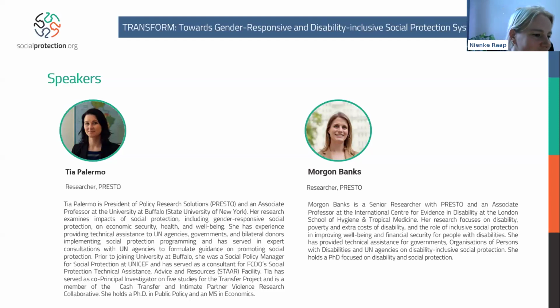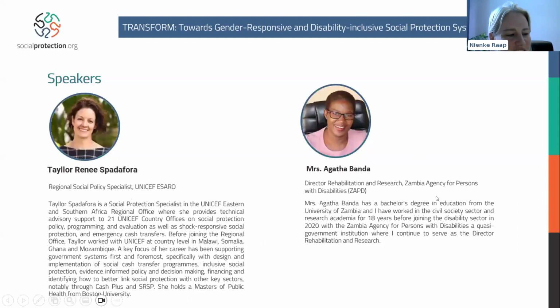Our final speaker, I'm not sure if she's on, I see that she has joined us now, that's Mrs. Agatha Banda. Very happy that she's here. Madame Banda, she works as a director for the Zambia Agency for Persons with Disability, a quasi-government institution which is in charge of planning, regulating, and coordinating services for persons with a disability. She has a bachelor's degree in education from the University of Zambia, and worked in the civil society sector and research academia for 18 years before joining the disability sector in 2020.